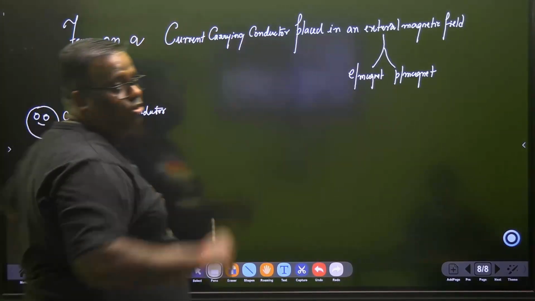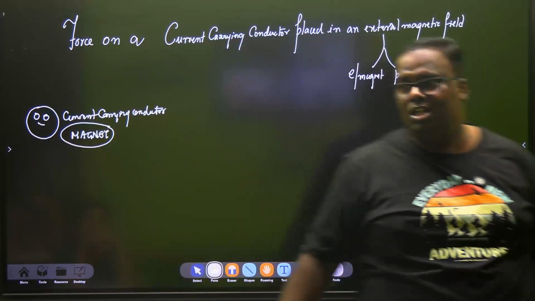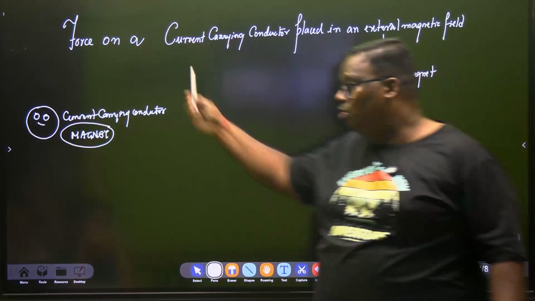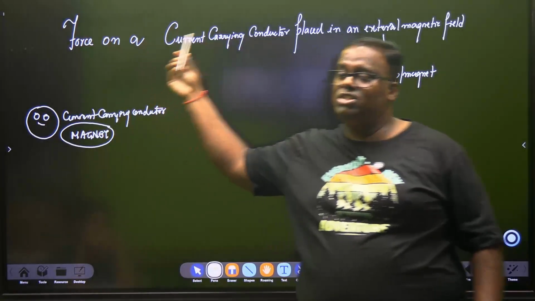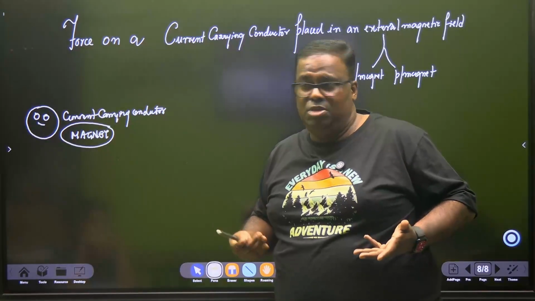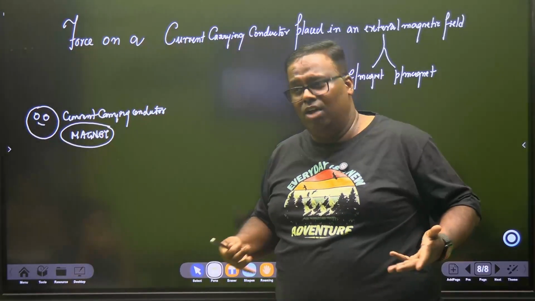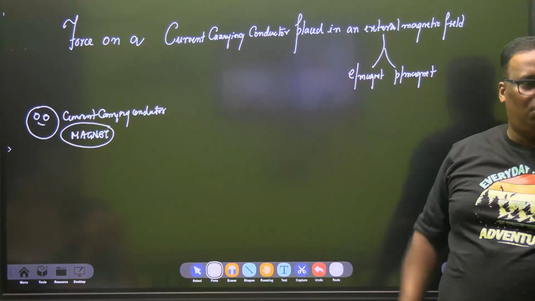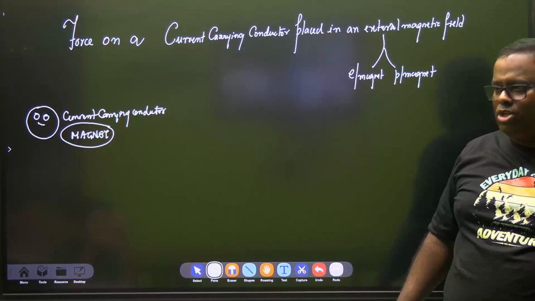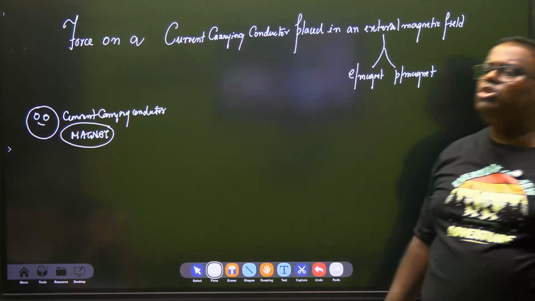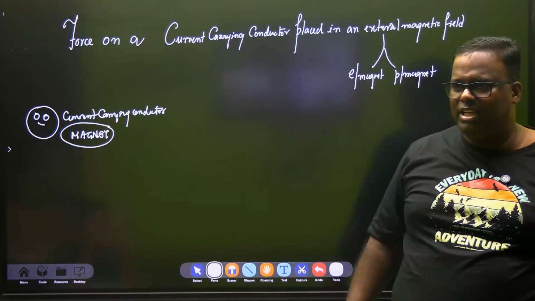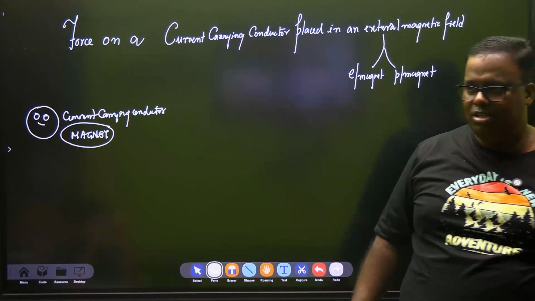Now you read it. Force on a current carrying conductor placed in an external magnetic field. So my best example is a hungry child placed near a sweet shop, and one who loves food, somebody like me, makes me very hungry and I love food. I am placed near a sweet shop. Will there be interaction between me and the sweet shop? Yes. I may go to the sweet shop, like it, attraction. I may taste one or two samples, I may dislike it, I may get away from the sweet shop, repulsion.